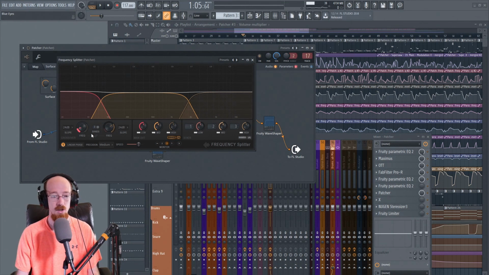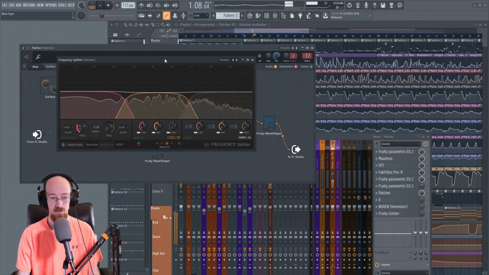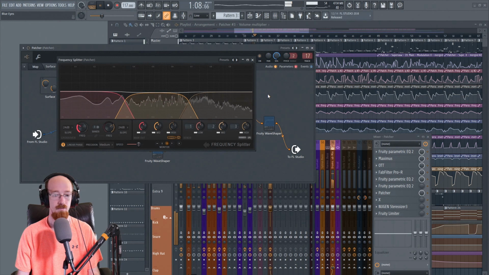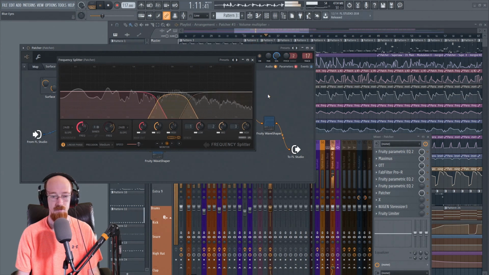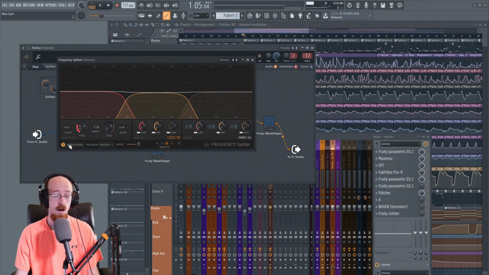And while I'm here, I'll also mention the linear phase. You notice linear phase is on. If I go ahead and turn this off, it has a subtle effect on it. So let me just go ahead and play it for you with it off. Now let's go ahead and turn it on. It kind of rounds out some of the sharper corners of the sound. It's not a super pronounced effect, but it was one where I decided to keep it on. So if you're wondering why that's on, that's why it's there. It's just a texture choice. Tried it out. I liked it.